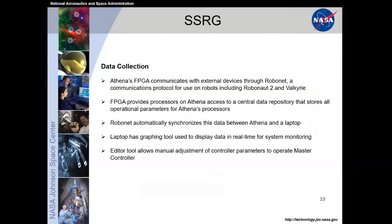And for data collection, the FPGA communicates with the external devices through something called RoboNet, which is the communication protocol we use on all of our robots here, for RoboNet 2 and Valkyrie, or all of our Destrix humanoid robotics. And the processors on the Athena have access to the central data repository that will store all of the operations and parameters for the Athena processors.